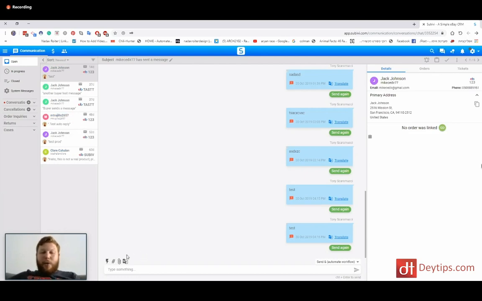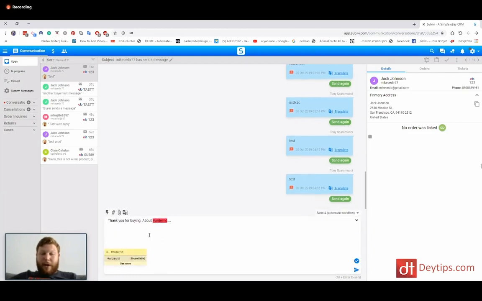Okay. Now I'm going to show you some of the really great features we have here. This little lightning bolt at the bottom left is called Quick Replies, and what it does is you have different categories, and you can choose from those categories. For example, I'm in cases now, and I'm choosing a thank you message. It happens to be really short. So thank you for buying, let's say, an iPhone, or we're speaking about order ID number, and then the order ID will automatically be inserted.